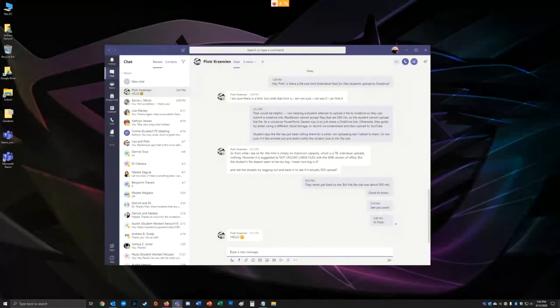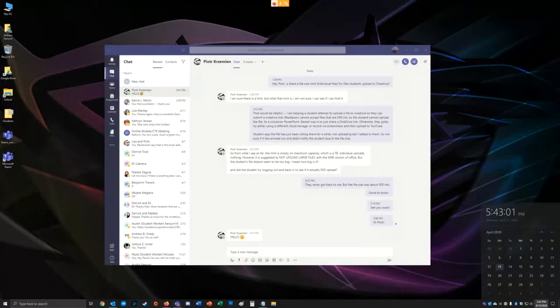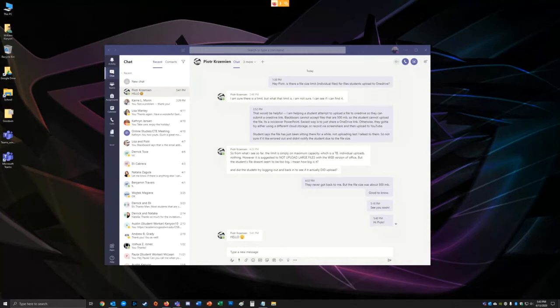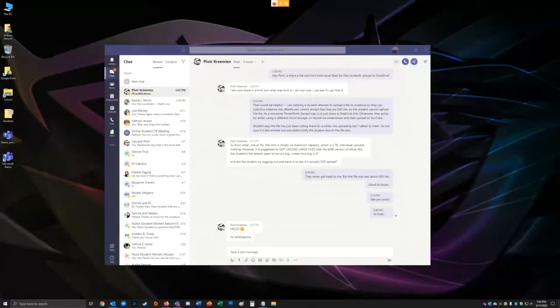The second thing it depends on is if you have notifications enabled on your computer. By default they should be enabled for Teams, and you will get notifications in the little bottom right corner when someone messages you. The Teams application does have to be open, however, so if you don't have Teams open, you won't get those notifications. So that is what that pertains to. Got it. Thank you.